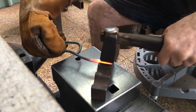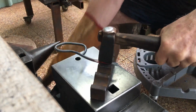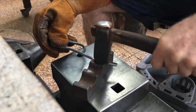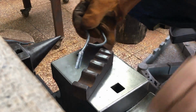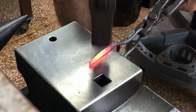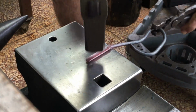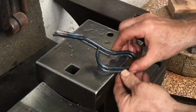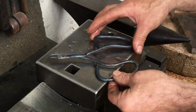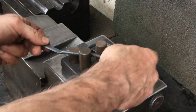So this is the unusual aspect of this pair of scissors, that I'm fullering in a half-round depression to act as the blades. So there's too much distance between the handle ends. Think about having the backside of the blade in line with the inside of the end of the handle.